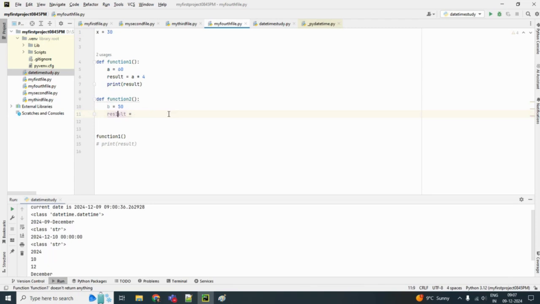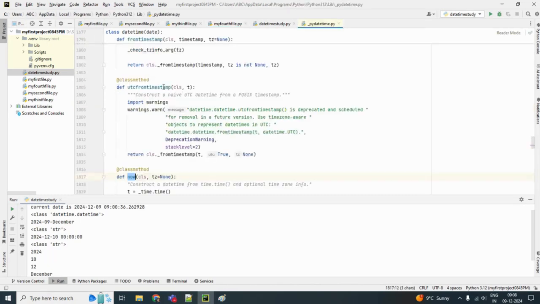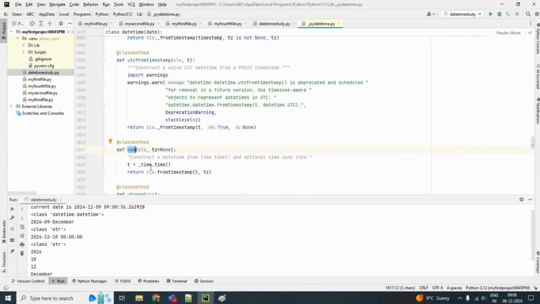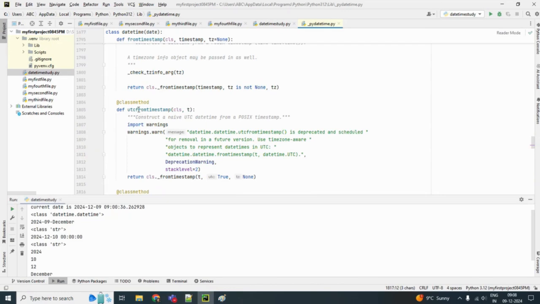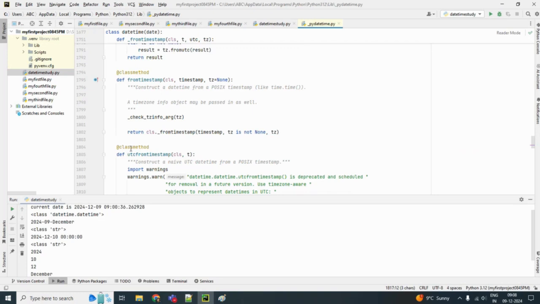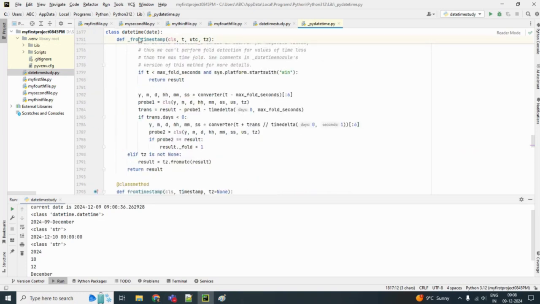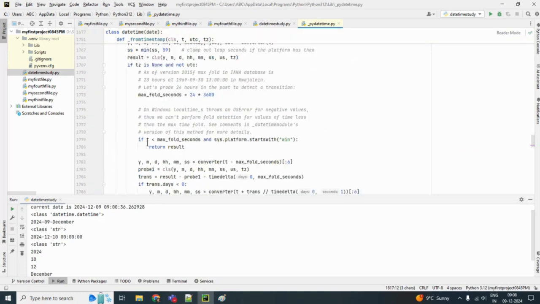I will give you an example, because if I give it right now, you will get confused about what I am doing. Right now you have to remember that if this is a function, and this function is called inside this datetime class only, then that is not a method, that is a function.